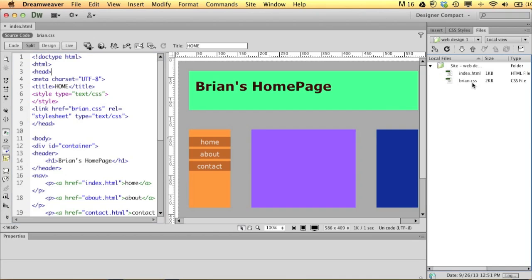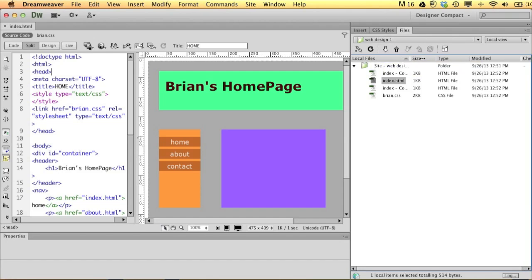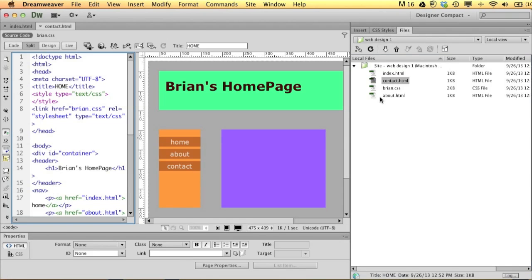Now index. I'm going to go over the index page just like that, and Command D will make a new page, and I'm going to hit it twice. So I have 2 more pages. Right now I have this copy 2, which is going to be called about. This copy, which I'm going to call contact. Okay, so now I have 3 HTML pages. Index, which is the one that I have open now, contact, which I'm opening, and about, which I'm opening now.